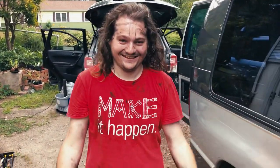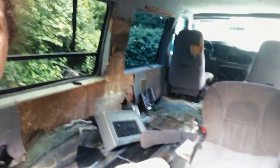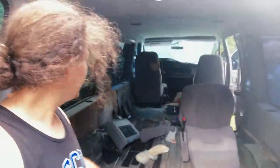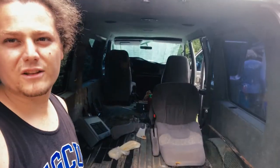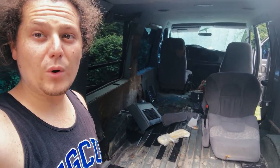Not much filming today — we've been very engrossed in trying to get these things taken apart. Rio is dirty as all get out; he's had his hands three feet underneath the vehicle pulling at stuff. Mostly shooting with my phone today, it wasn't worth getting the camera out. So there used to be a wheelchair locking mechanism back there, and we pulled that out. The wheelchair lift came out yesterday. We knocked down the chair — we're going to have to take the seatbelt off and pull that out next. After that, I think we're going to take the carpet out, get it all ready to put the floor in maybe tomorrow, and take it on a test trip next week or so.